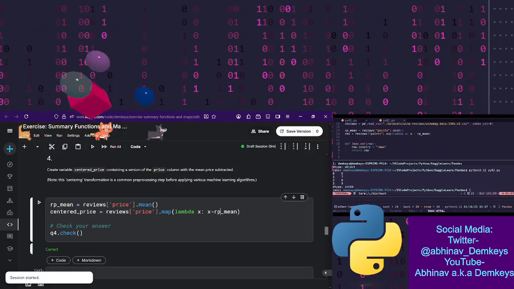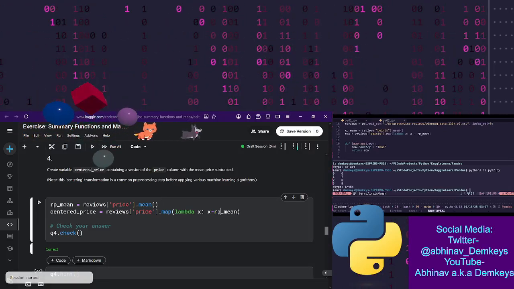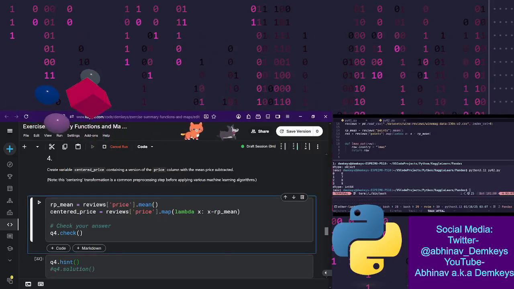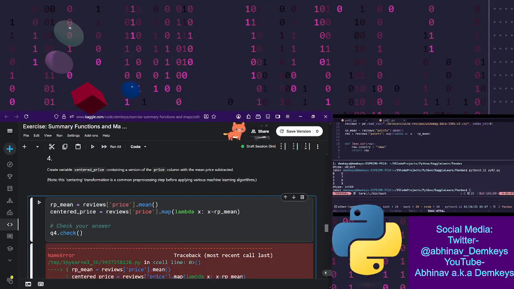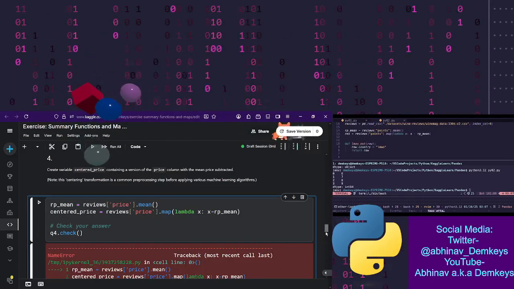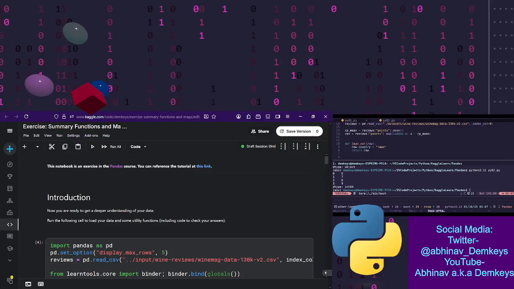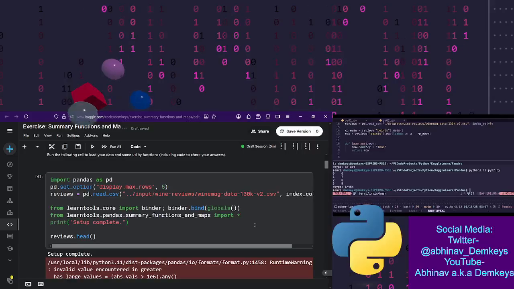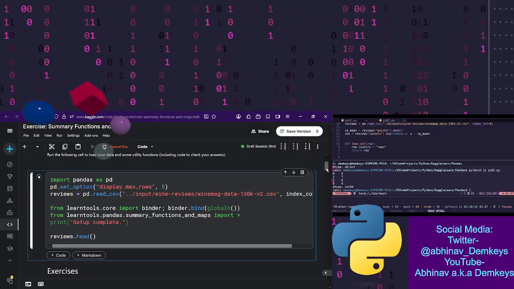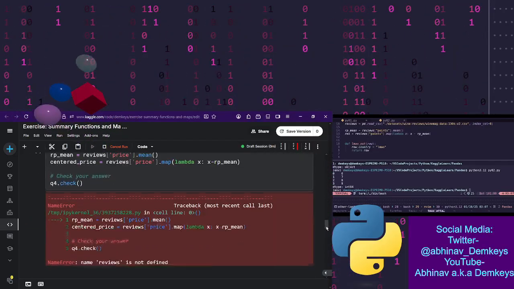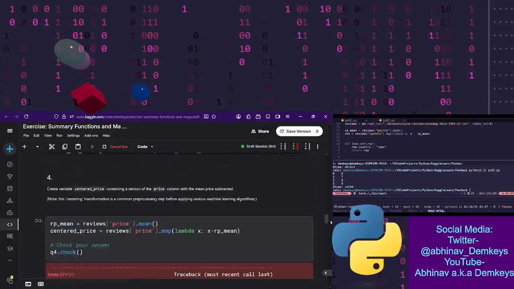Okay, so this thing is running. Now let's try to run this. Or do I need to run the first cell again? Yeah, I think I need to. What's the error? Reviews is not defined. Let's run the first cell again, load the data set again, and then we can continue. It was here, right? Yeah, okay.